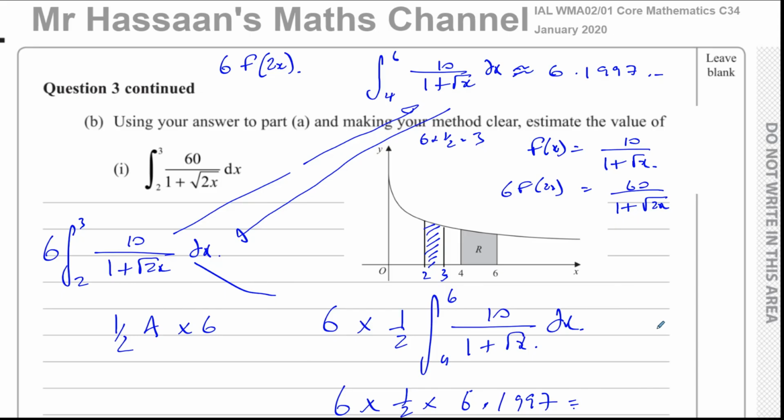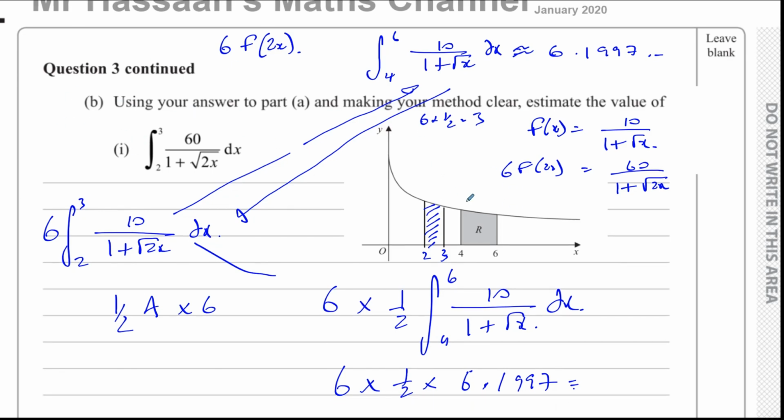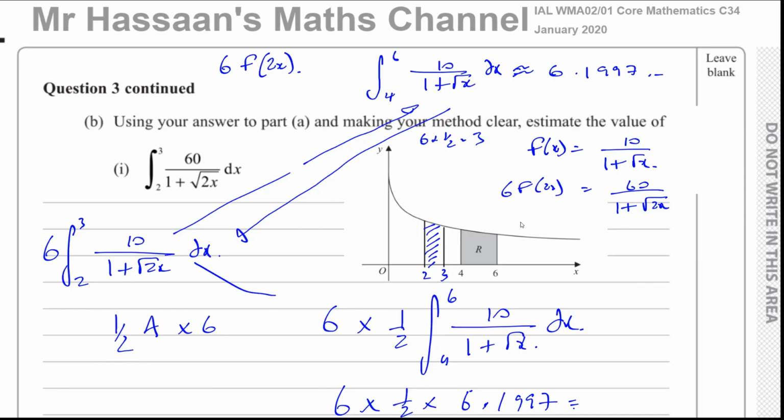So that's another way of thinking about part B, kind of. So I hope that makes it a bit clearer. But yeah, part B, part 1 has a bit more thought involved in it. I don't know if you look at the examiner's report how many students actually got it right, but it's a bit more involved. But this is a nice way of thinking about it as well, as I mentioned earlier. Just to try to make a bit more sense of it. So there's the answer to this question number 3. I hope that was clear.